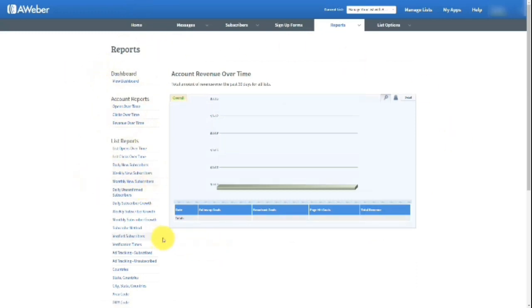Now, if you want to look at the account's revenue and what your email is giving you over time, you are going to need to track activity and set goals. So in the settings area of the Reports tab, you will need to make sure that you are tracking the activity based on revenue goals that you set in the reports settings area. This is how Aweber tracks your revenue inside of your reports, bringing it down to the detail level with individual leads, as well as detail down to the day. But again, if you don't track the revenue from inside of the settings area on each individual page, you will not have any detail for account revenue over time. That is the only way that you're going to be able to get it.